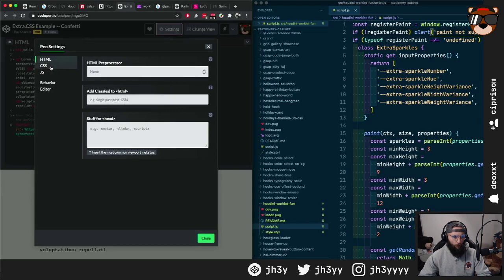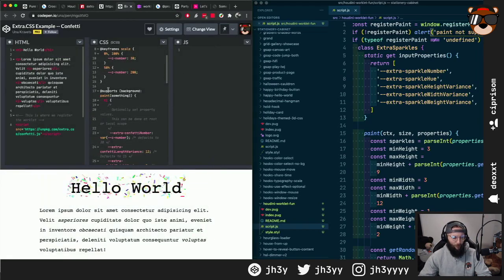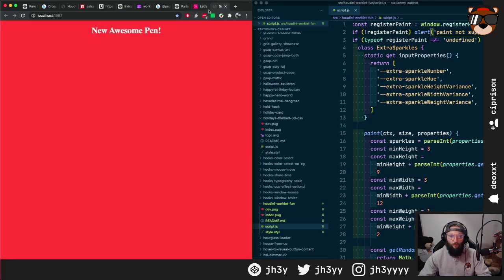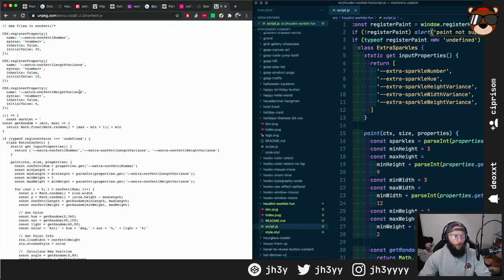So come into this one. Is there a polyfill being pulled in? No. Right, that's interesting. If not registerPaint. Yeah, that's kind of weird. Oh, there's definitely some extra stuff going on here.